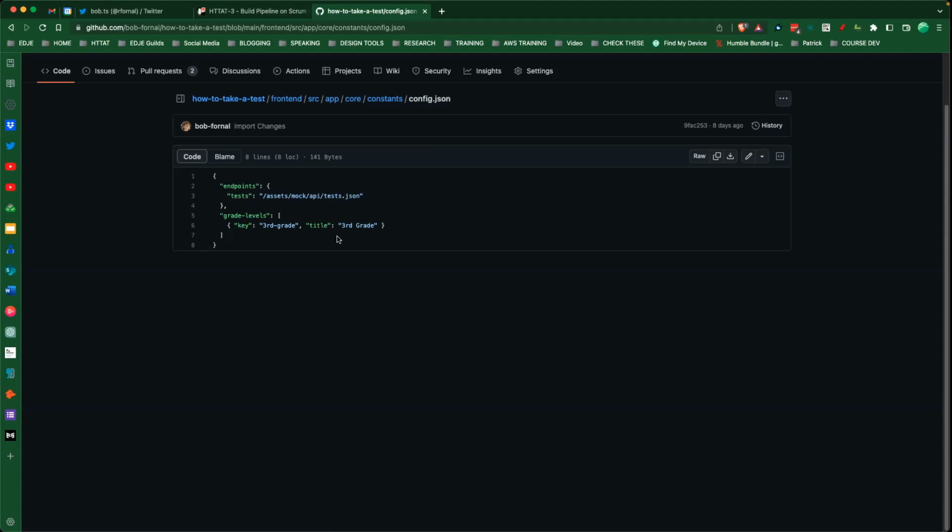So I'll have to create a modification for it. One of the tools that I've used in the past is a way to tell which environment we're in. We'll have an endpoints file that has settings for different environments. In your local, it'll be /assets. In GH pages, it'll be /how to take a test /assets. If we deploy to another location for our new domain to point to, it's probably still going to be /assets.